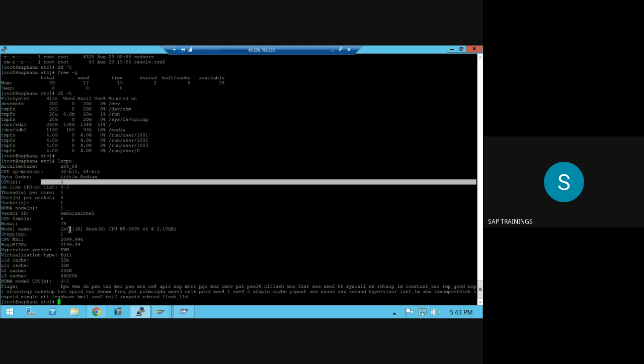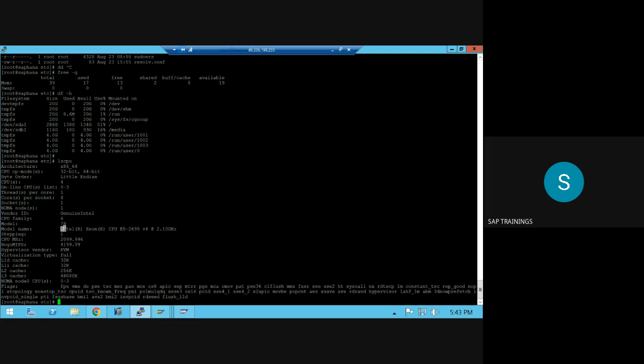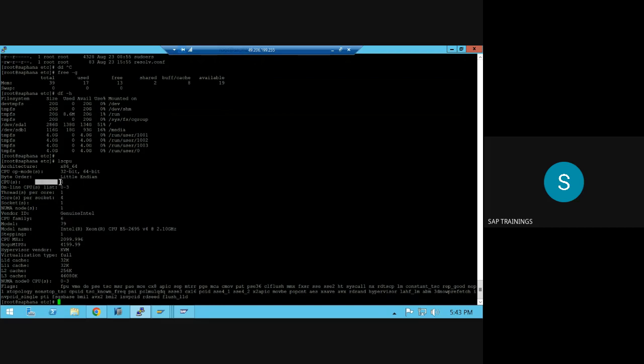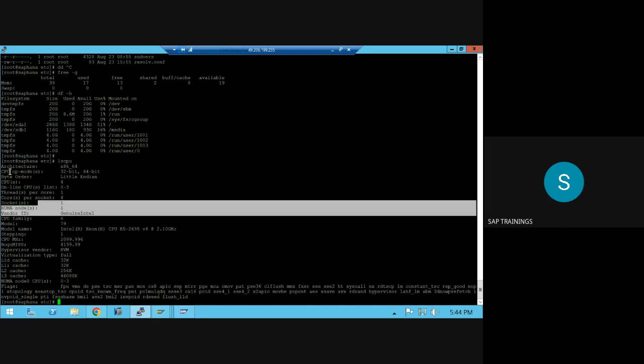Ours is certified hardware, vendor Intel Xeon. For our training purpose, we are using the Intel Xeon CPUs, here 4 CPUs. Ours is Little Endian 64-bit version, right? So everything is from a certified vendor only: Intel hardware and OS Red Hat Linux, free space, all these things we discussed, right? And everything is matching, and also the file systems.